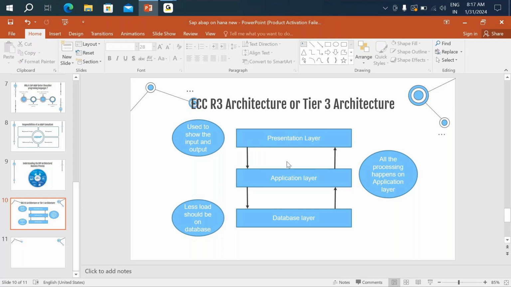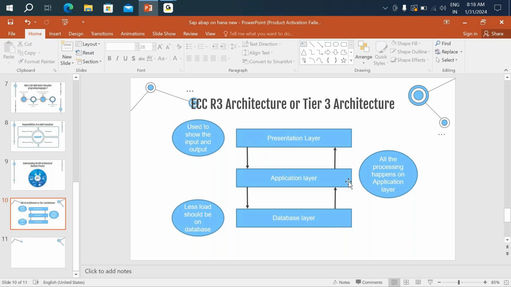But let's say I'm trying to extract some data from the database with a select query. In that case it will hit the database and try to find if that data exists in the database or not. If it exists, then it will push the data from the database layer to the application layer. Once I have extracted my data from the database layer, if I want to do any further processing, like let's say I've got 15 fields from my database layer and I want to combine these 15 fields into 10 fields, combining 2 or 3 fields into one field when showing the output to the user, such post-processing logic also happens on your application layer.